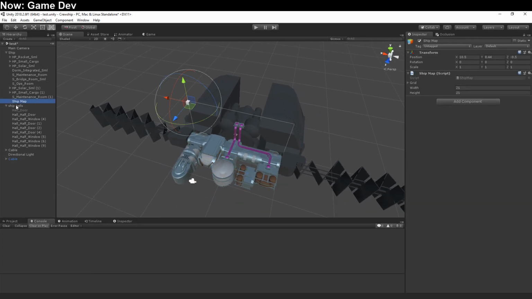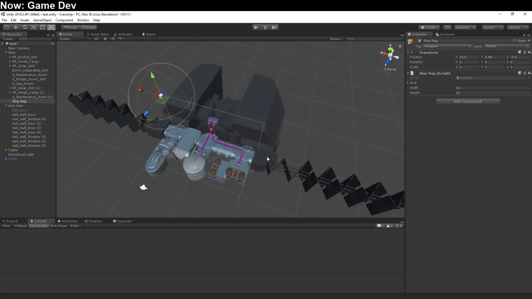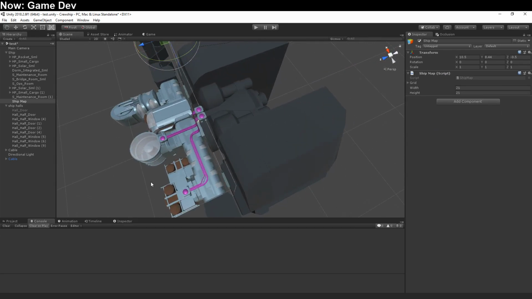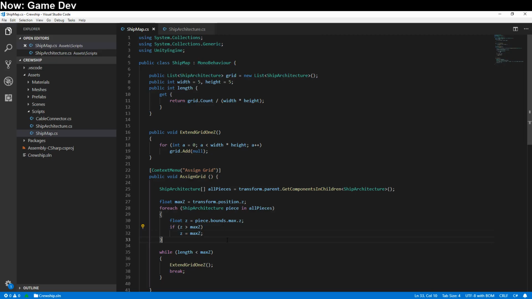We got some ship halls and stuff, but these are what's going to really give us the thing, because the z value here is larger than what we've got. So we're going to just assign grid, and it didn't take. See how the grid is a 0 height? That's interesting. That implies that the max z is quite low.